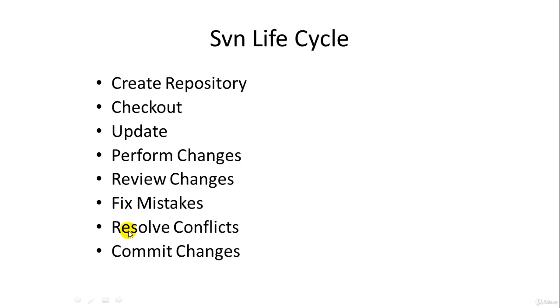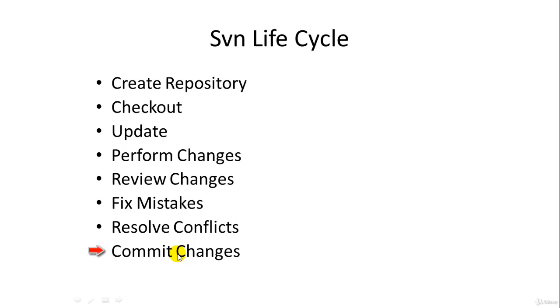The next step is about committing. Once you have resolved the conflicts, like I said, developer A and developer B have two different versions and you want to fix both of them. So that is like merging happens with resolving conflicts. Next is commit changes. Commit changes is like you are committing whatever you have completed. The commit operation is used to apply changes from the working copy to the repository. The repository records whatever operations have been done, and the developers can make the changes and commit them.